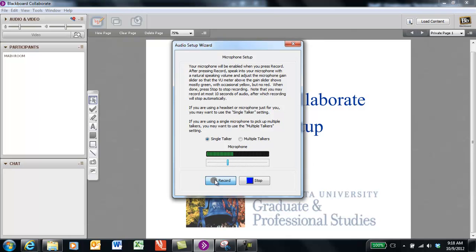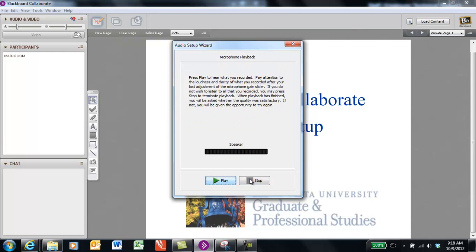Testing 1, 2, 3. And then I hit the stop button. If you noticed while I was talking, the computer manually started taking down that button all by itself. So it starts adjusting my volume for my, not for my speaker, for my microphone for me.